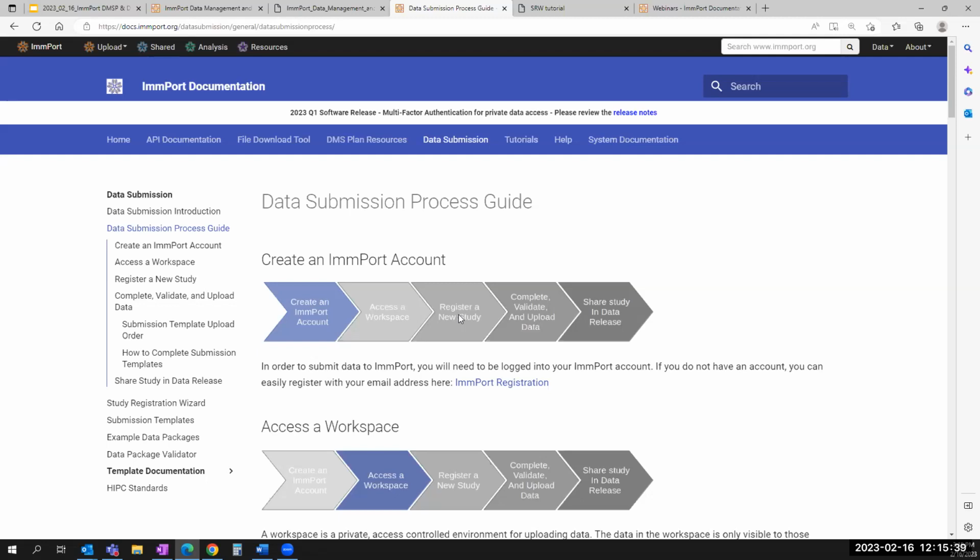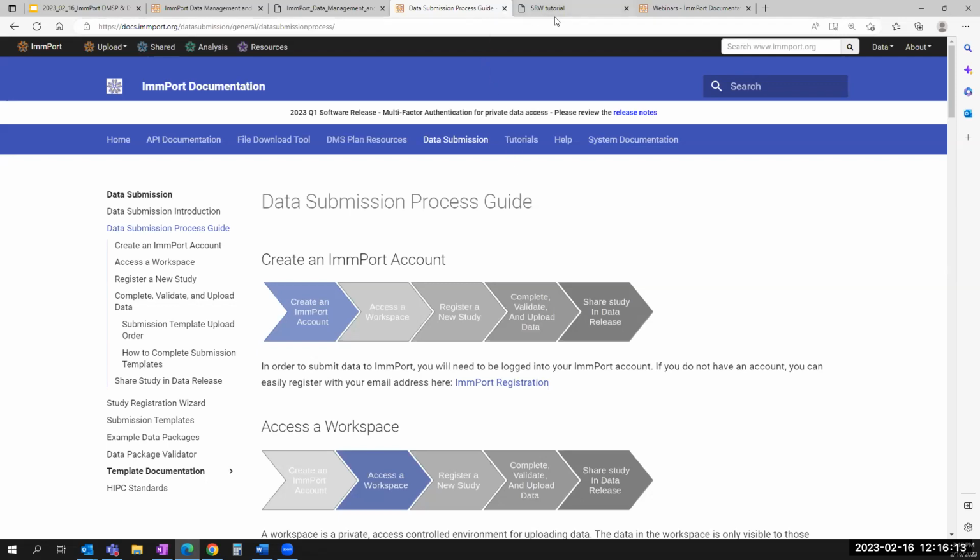And I did want to mention too, ImmPort currently releases or shares data when the researcher is ready, and we do that on a quarterly basis. However, if you have specific timelines that you're trying to adhere to for sharing of your research, then we recommend that you definitely reach out to the help desk, and we can work with you to make sure we can meet your goals and timelines for data sharing.